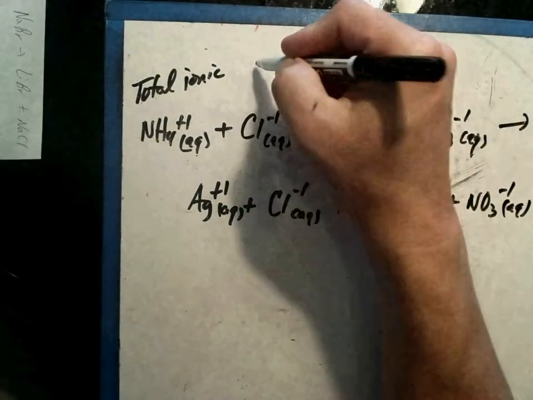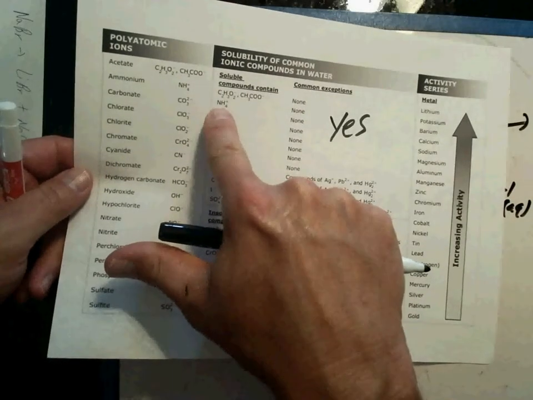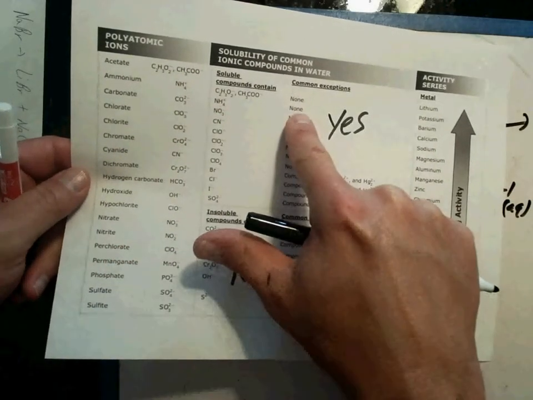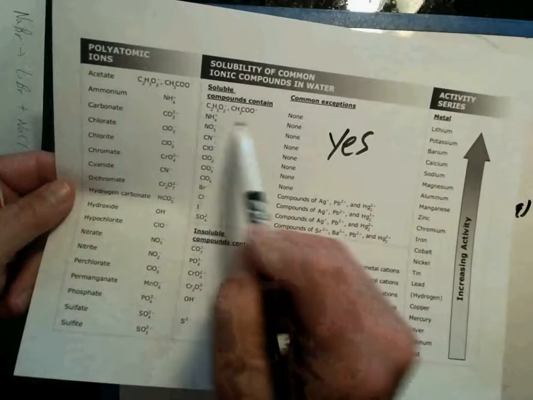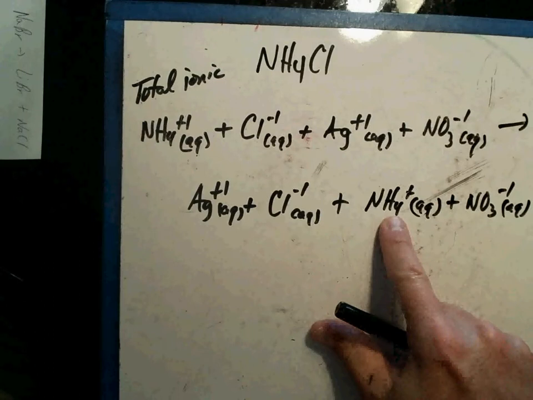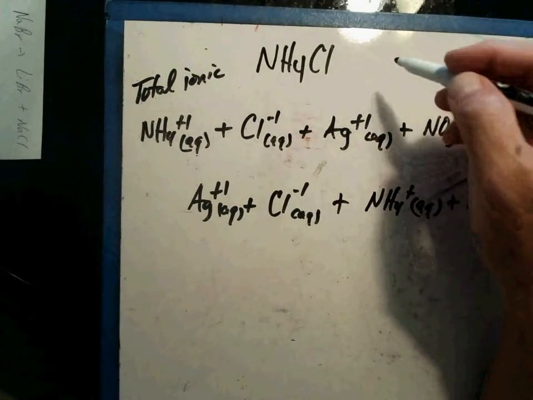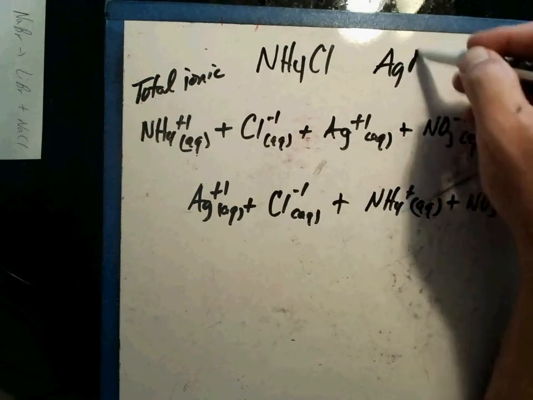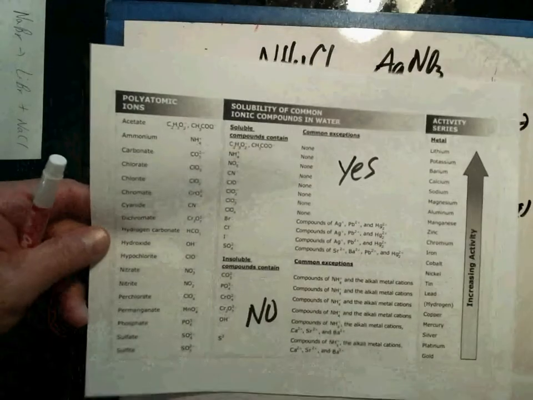Watch this. I had ammonium chloride to start this whole question. Ammonium chloride. Follow the rules. All ammoniums, do they dissolve in water? Yes. So they are aqueous. Matter of fact, it says all ammonium compounds dissolve. That's why ammonium is fine on the other side. Okay? I also didn't have just ammonium chloride, I had silver nitrate. Okay, that was the other one that I started with, silver nitrate.